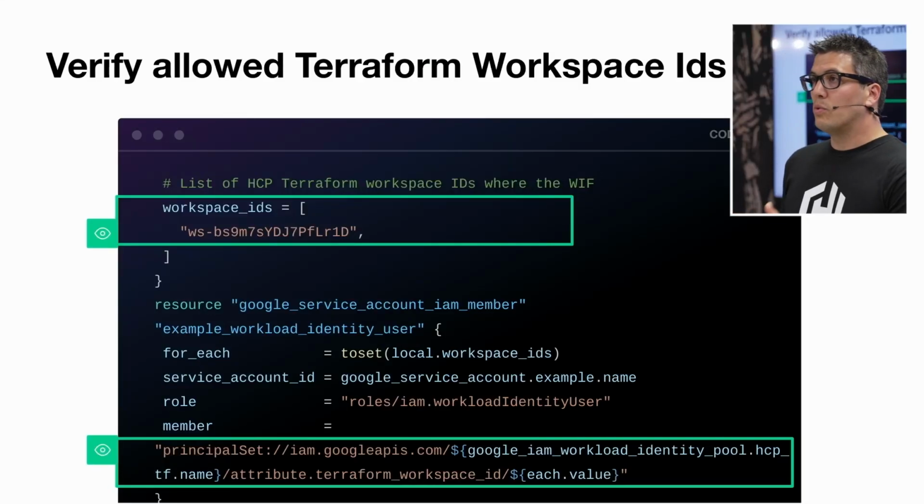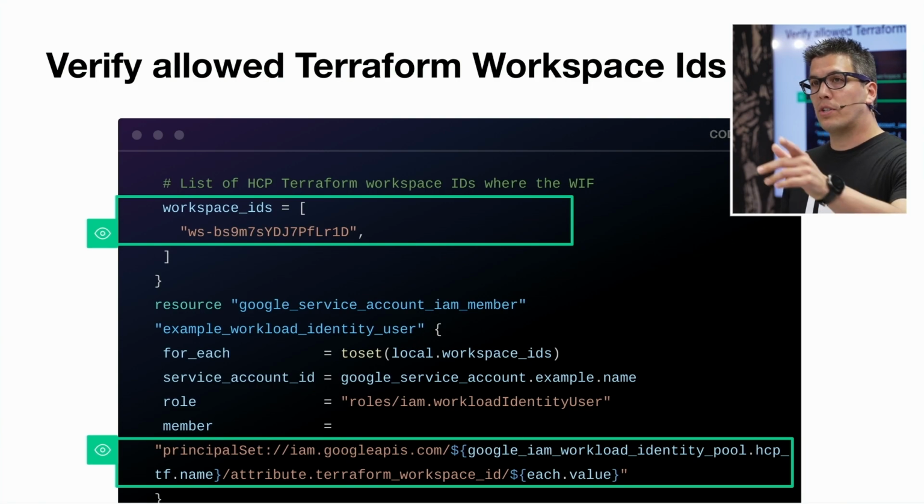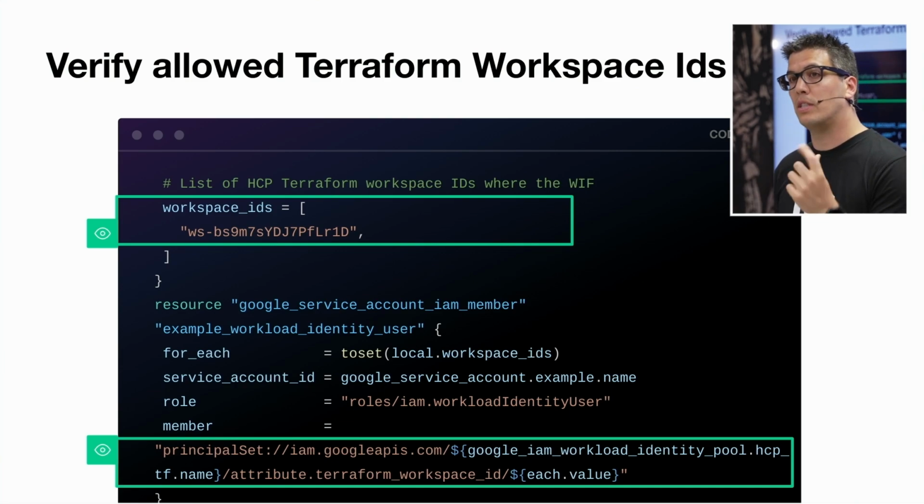Another thing already mentioned, we want to make sure that not all workspaces in the connected Terraform organization are able to execute and authenticate against Google Cloud. So I want to make sure we can control it, right? So how to verify that? That's where this part of the code comes into play. Here we see, for example, the workspace IDs that I have specified. That's actually one of the workspaces using Workload Identity Federation in Terraform. You'll see it also during the demo. I've defined the ID here, so that's a really important one, not the name.